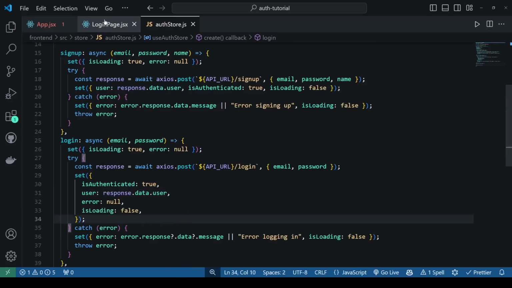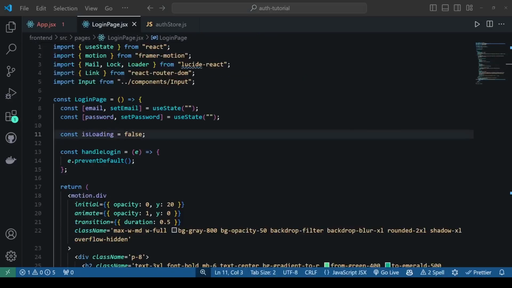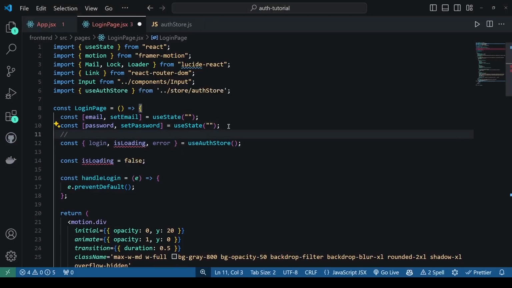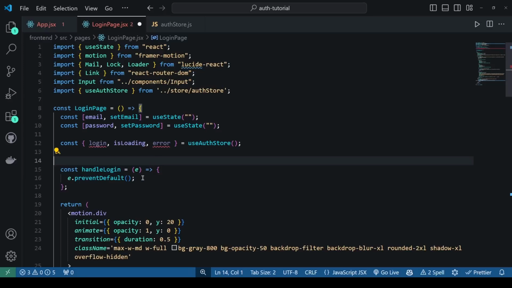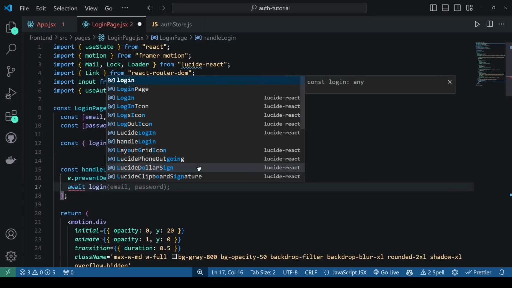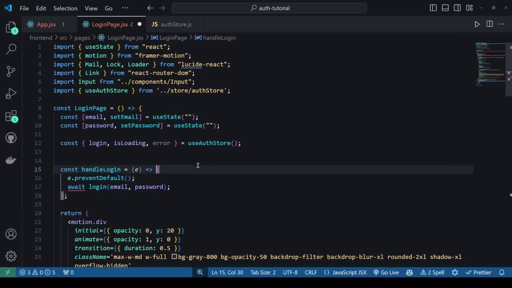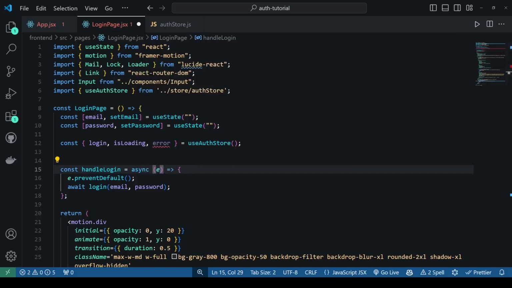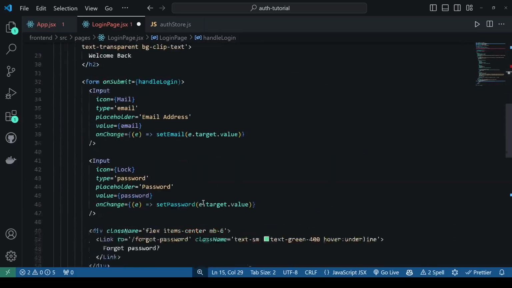Let's save, go into the login page and call it under the handle login. Let's grab these states and functions from this use auth store and delete this. We don't really need that hard-coded value. Let's say await login and put the email and password. Let's make it async, and below at some point we can show the error.